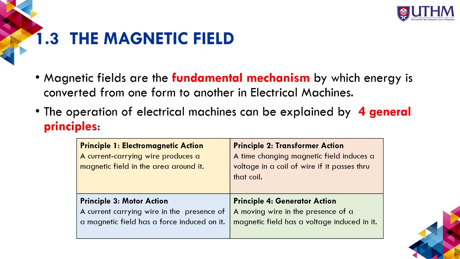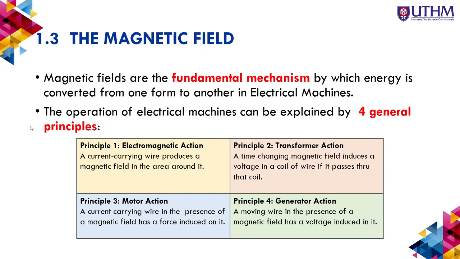Bismillahirrahmanirrahim. Good afternoon. Again, today we're going to study the magnetic field. We have a few more subtopics before we end Chapter 1. As previously stated, the magnetic field is the fundamental mechanism by which energy is converted from one form to another in electrical machines, either electrical to mechanical or mechanical to electrical.